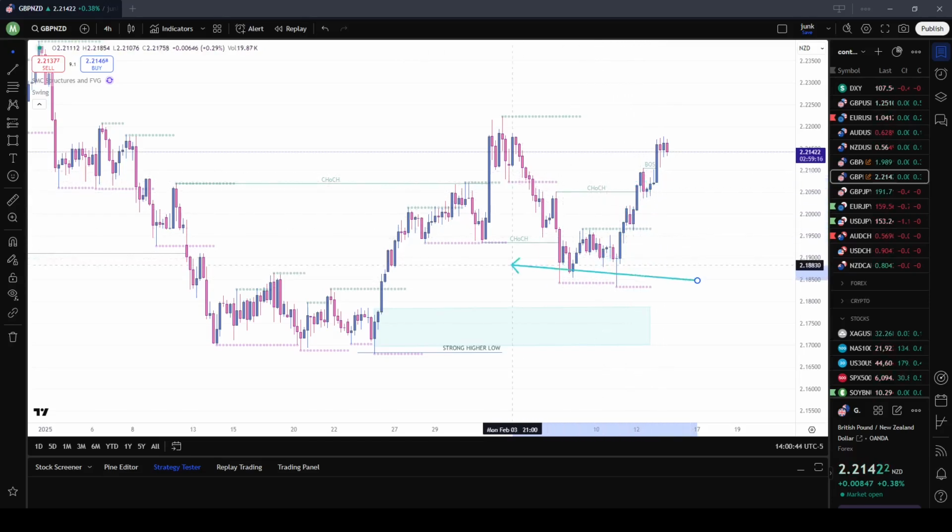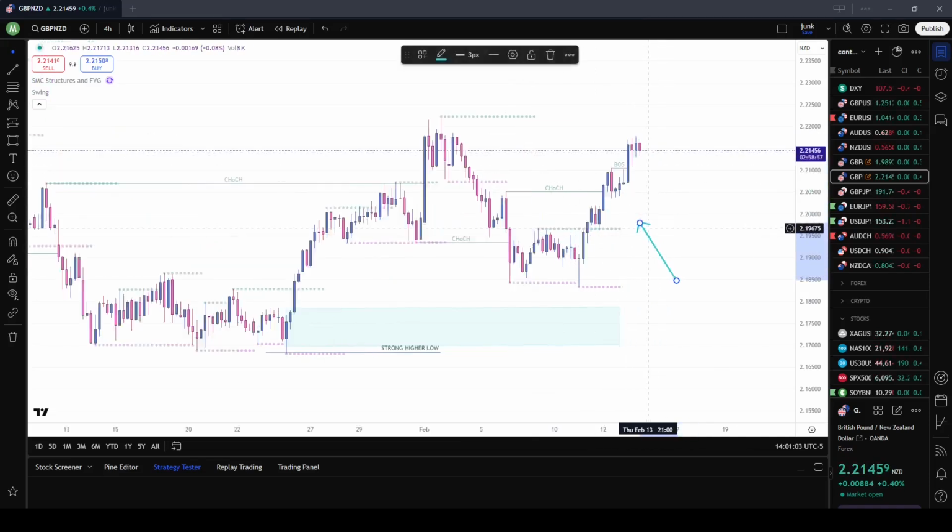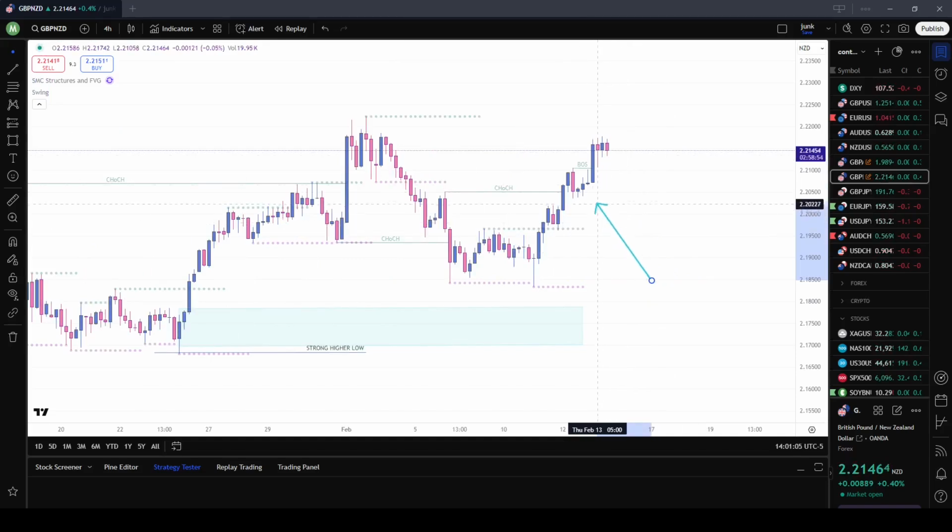I'm hoping that this doesn't push out of this area, or that the buyers don't step back in and not allow for any type of pullback, because I didn't see any opportunities here. I was expecting more of a deeper retracement in order to take buying opportunities before pushing forward, but it looks like this is still very impulsive. I may have to step down to a lower time frame in this area, or one of these areas, to take a buy from a lower time frame, because it doesn't look like there's going to be a deep retrace. It's stalled out. The buyers are still impulsive, but stalling out in the same area as last time.